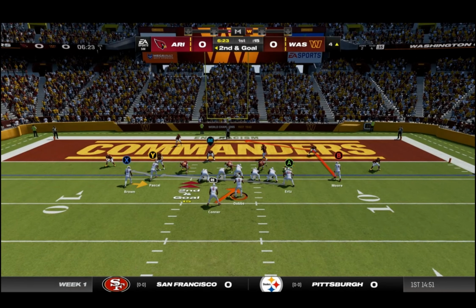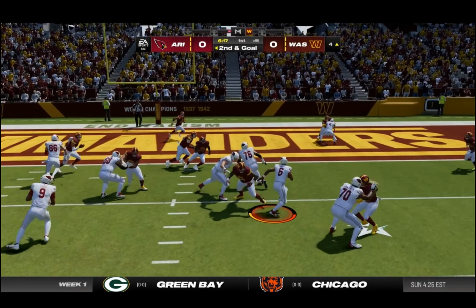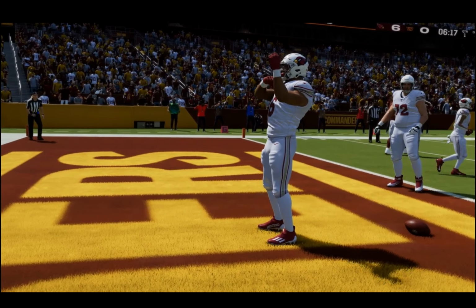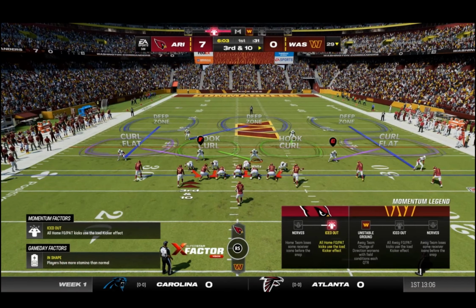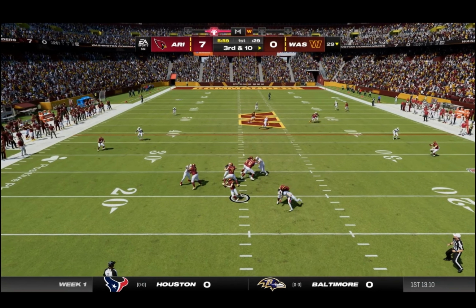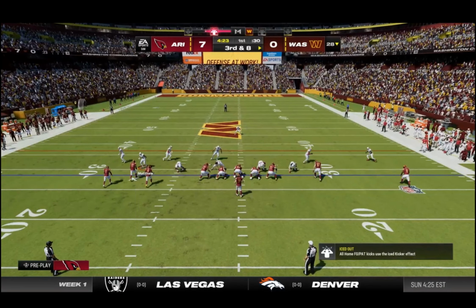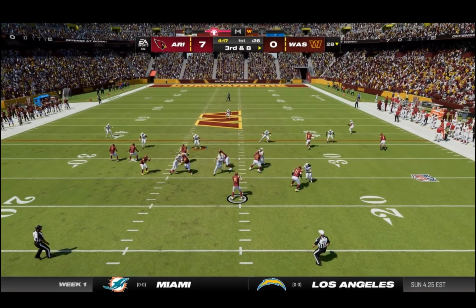So here we are on second down after the strip sack. We're going to try to run this ball in with James Conner here on the 4-yard line. We hand this ball off, and there's a lane, and James Conner dives into the end zone, and we put the first points of the season on the board with the rush by James Conner. Now it's a third down for the Commanders after we have the score. Third and 8, we're just going to try to stop the air.